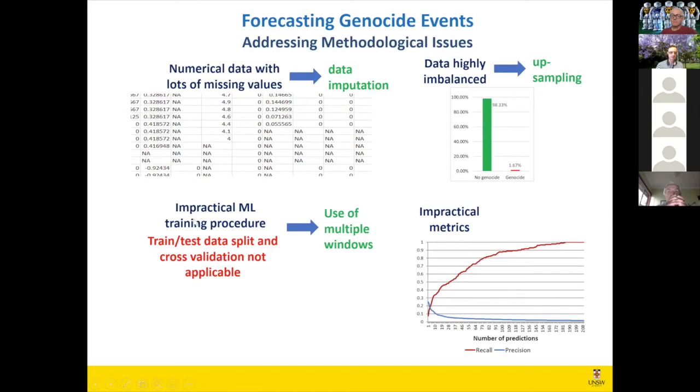For the training procedure, we use multiple windows, which is quite complex, but hopefully there will be more details in a future paper. For metrics, we chose mean average precision at K, where K is the number of events shown to the user. This metric is very popular and widely used in recommender systems. The question we also address is how many predictions to show to the user. This is possibly a kind of recommender system. If too many, the user will not be able to choose or view them.